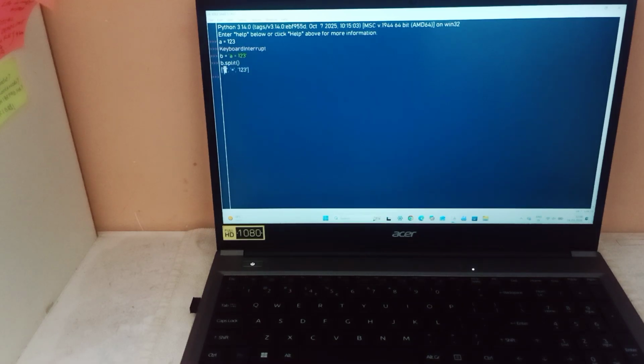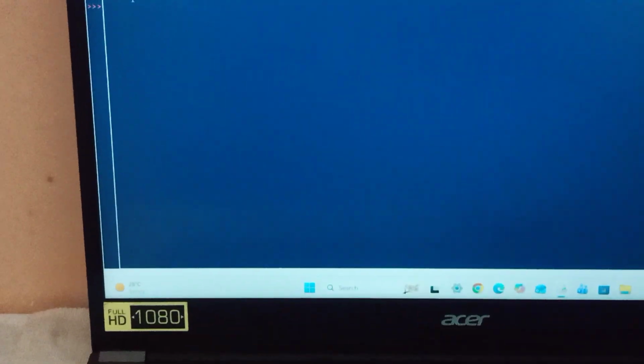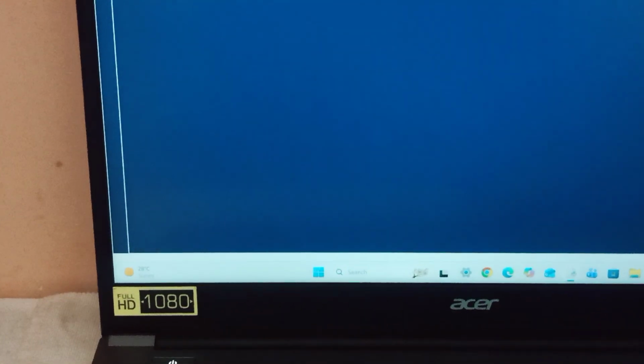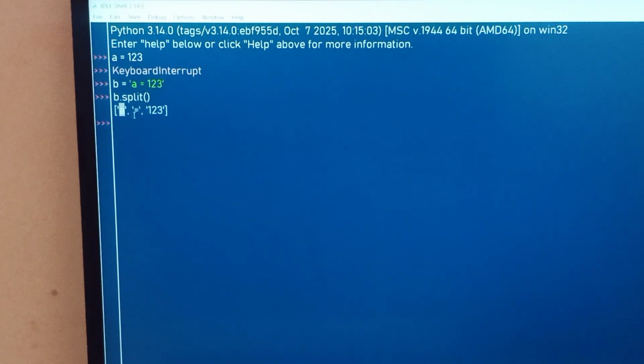So we have A, then we have the equal sign. A is the alphabet. So what do we call these words?